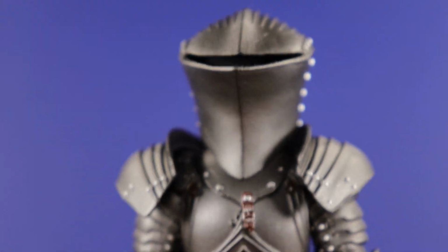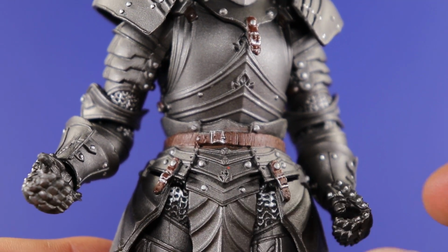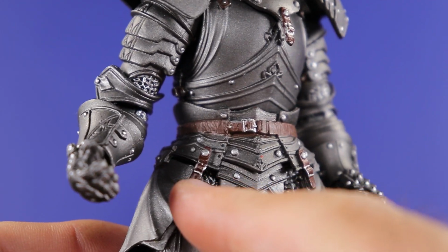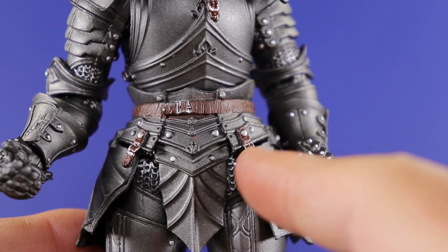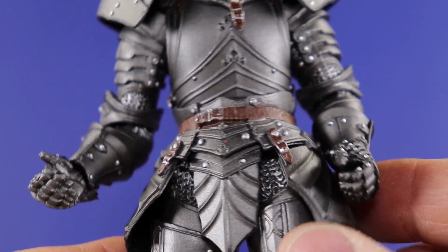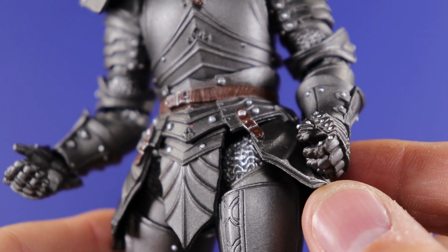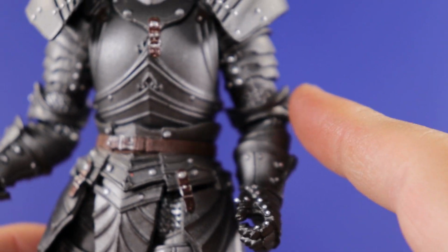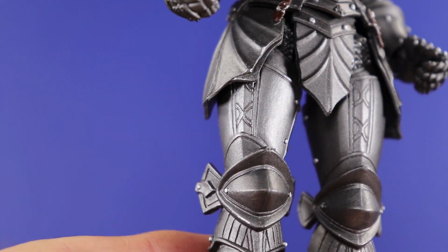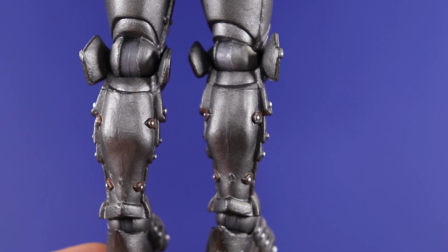We'll take a look at the rest of the accessories here shortly, but I just want to show you guys the detail that goes into these figures. Look at that belt, it's brown with some silver buckles, a little bit more straps there. Nice silver color for rivet spots and everything in the armor. The chainmail that you can see on his legs is a different silver color with a little bit of a wash in there, same as on those elbows. Just incredible sculpt and detail throughout the whole thing.